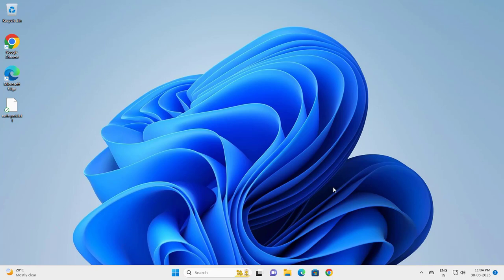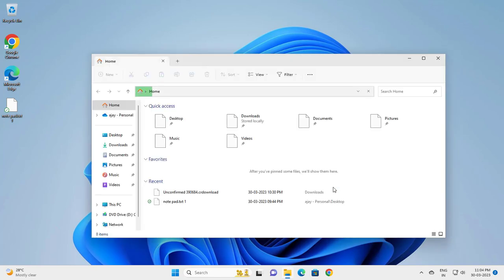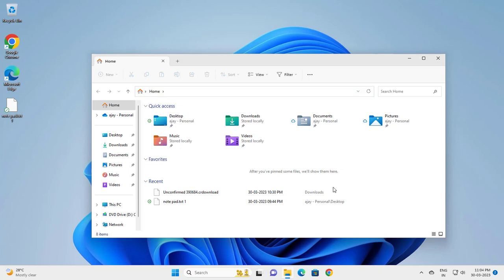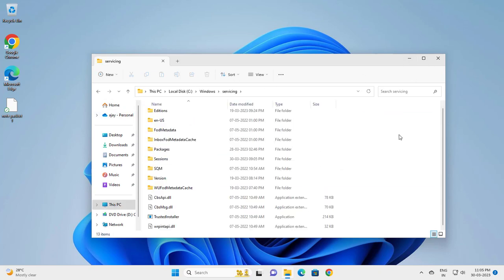Today we are going to see how to resolve if your folder is empty but files are present in the folder and it probably shows that there is storage or space being occupied. Let's just say for example you had a folder, open it, and it just says that maybe like a gigabyte of space is being used, but you don't see anything in here.